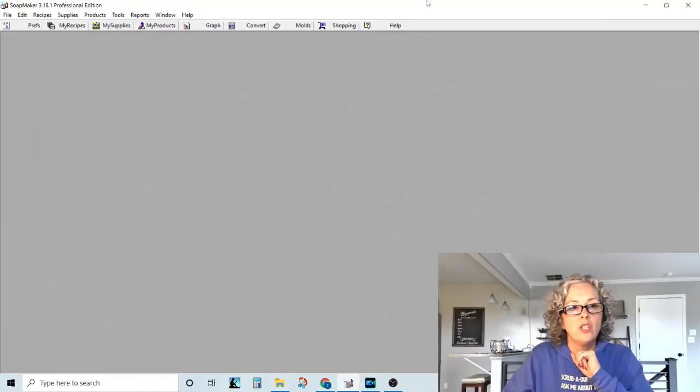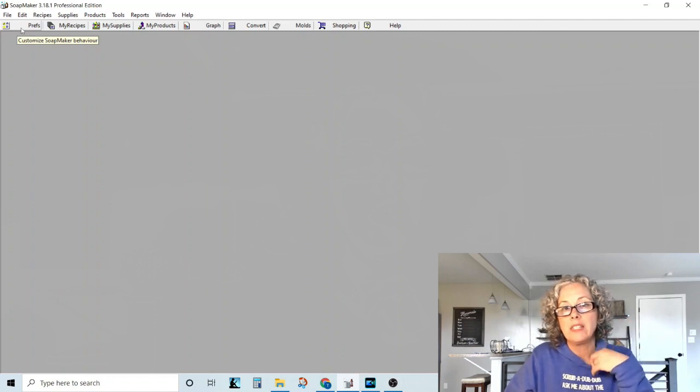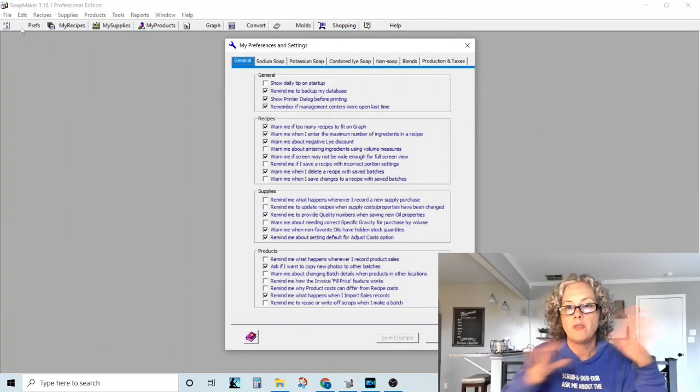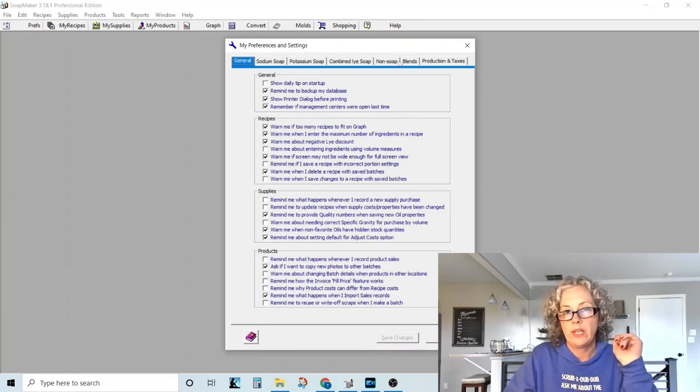Again, if you're not going to touch the software for a few days, it's not going to be a big deal, but you definitely want to print off this report before you do anything else in the software of the new year. I'm going to show you real quickly, gotta find my glasses, a couple different options. So you're going to go to preferences, and you probably did this when you first got the software, but I'm just going to go over this really quickly with you again.